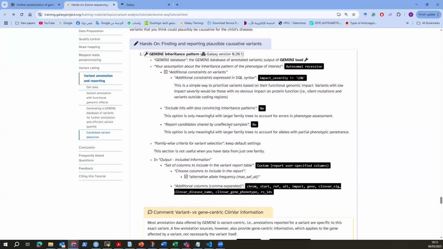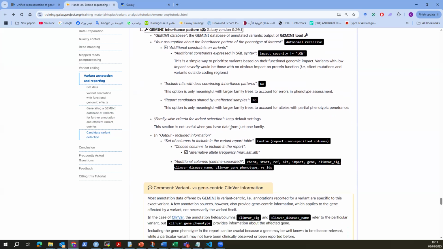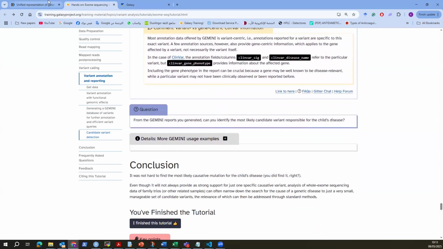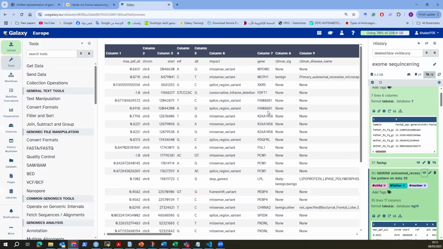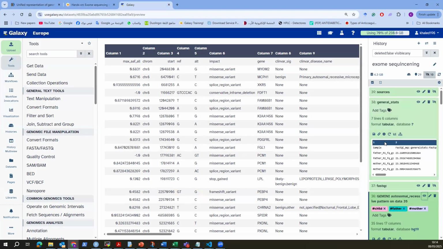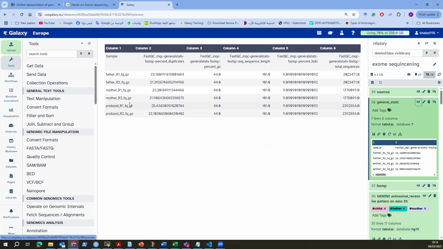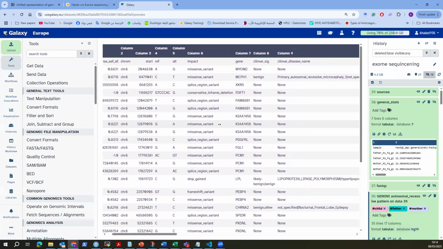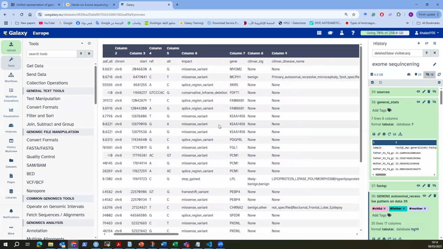and then with the following parameters, the inheritance pattern, we use not autosomal recessive, and this will give us an output on the variants that have a strong effect on the protein coding.